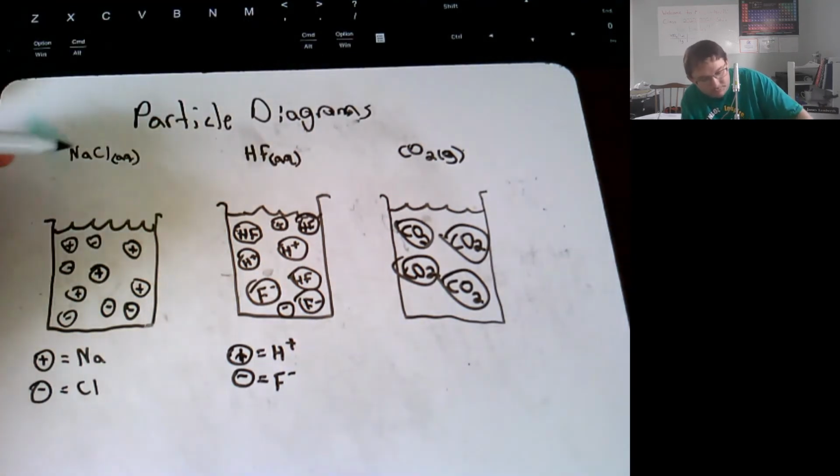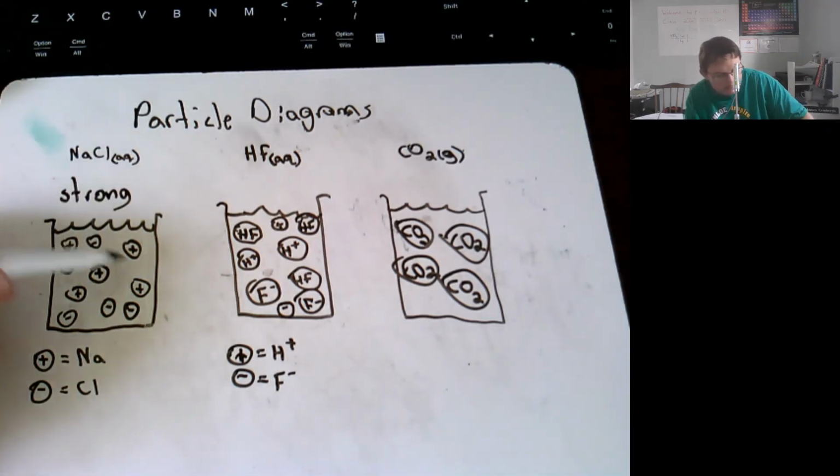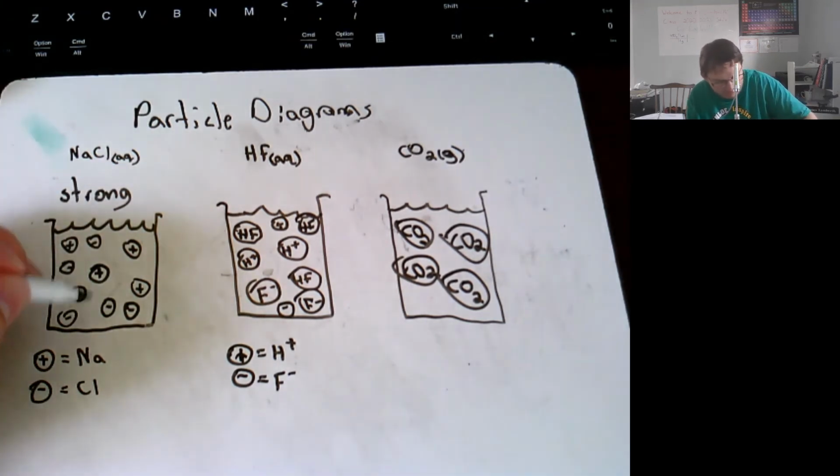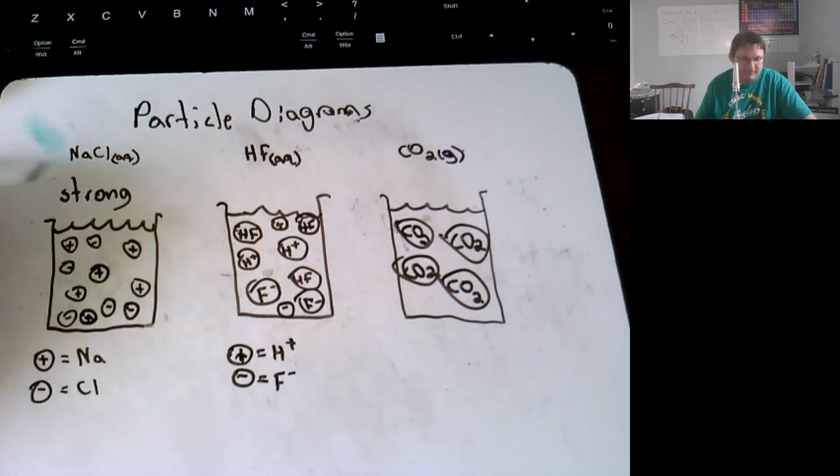So over here we have a strong electrolyte in NaCl. And we see that in the solution we have positive ions and negative ions broken apart. Just to be able to fit more in here, I made a little key down here of what my positive circles and negative circles were. But these Na plus and these Cl minus, and now that I'm looking at it, I realize that I'm off by one. So let's just put another plus right down here because it does need to be even because it's a 1-to-1 ratio.